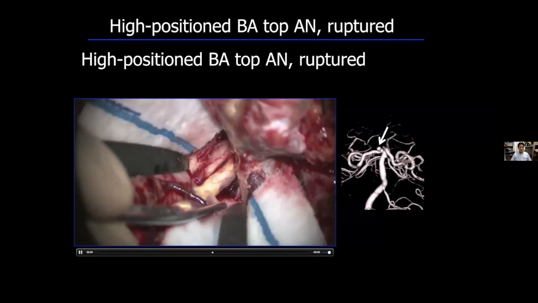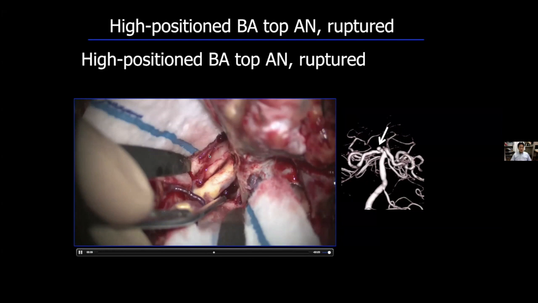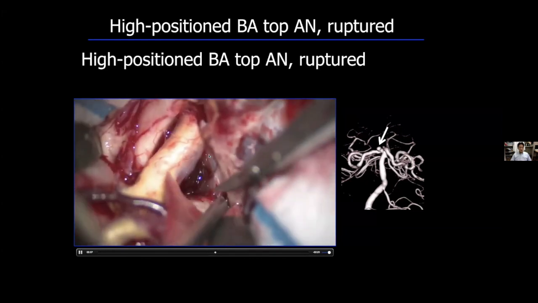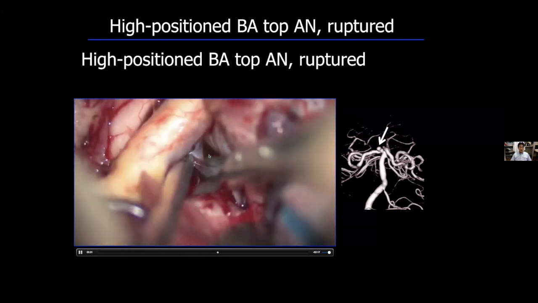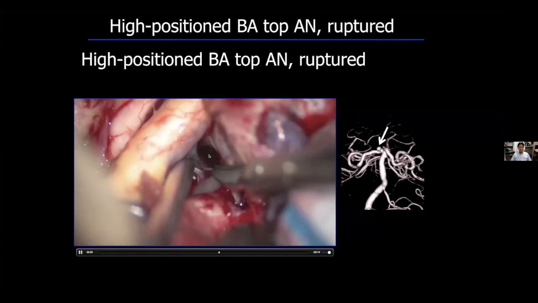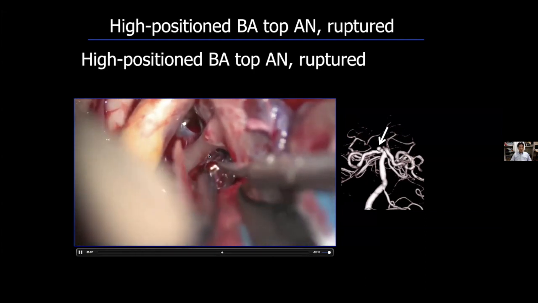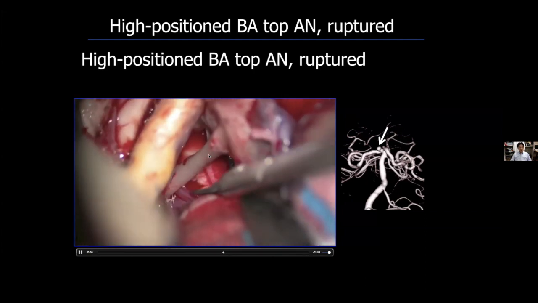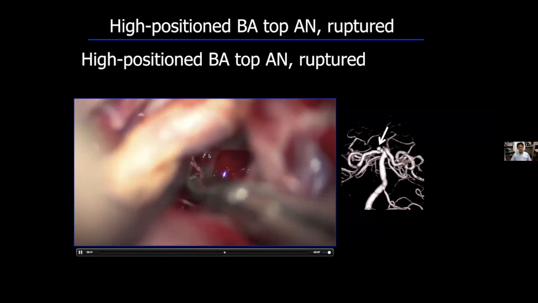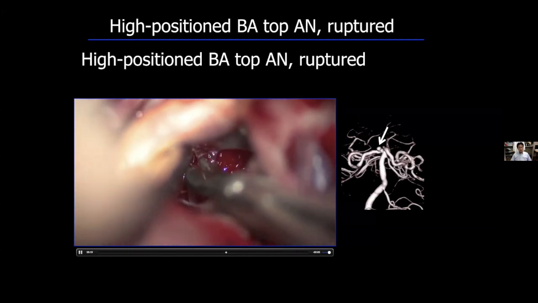But now, I'm starting retracting the temporal lobe posteriorly. And the next step is cutting the thick arachnoid membrane covering the oculomotor nerve. By doing this, you can untether the temporal lobe, and also you can free the oculomotor nerve.